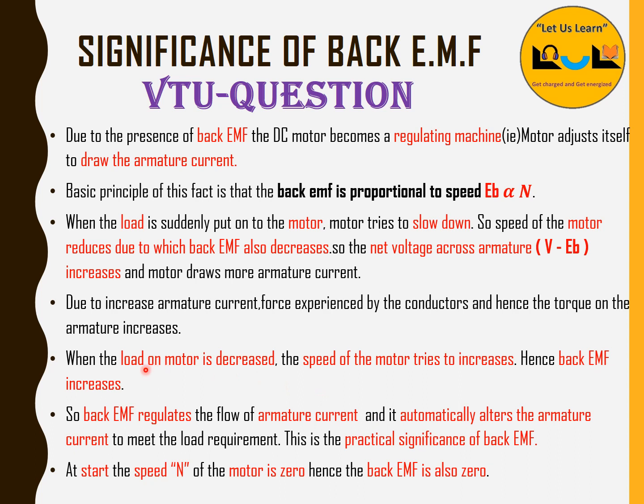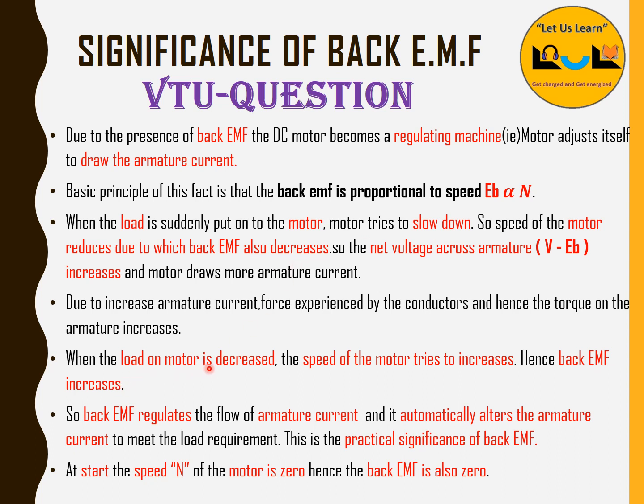See here, when the load decreases, the motor tries to increase its speed, hence the back EMF also increases. As we already discussed, the speed and back EMF are directly proportional to each other. Speed increases, the back EMF also increases. Speed decreases, the back EMF decreases. So when we suddenly apply some load, the speed is reduced and then the back EMF is also reduced.